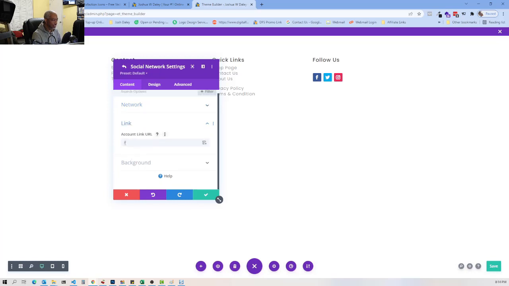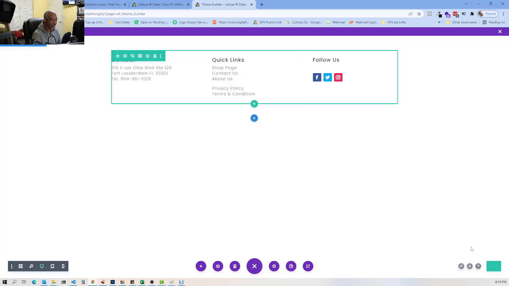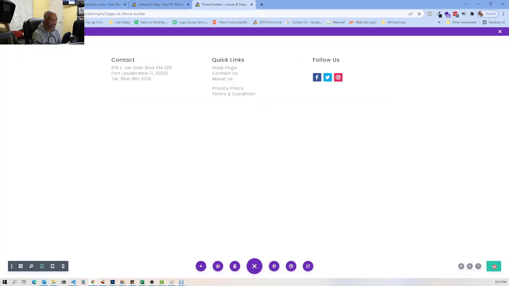So you go to your Instagram account, you create your link, and then you copy and paste it here. Same thing for your Facebook and your Twitter. You go to the link section here, you copy and paste your link inside this field, and then you go ahead and save it. Once we've done that, we can then click on save.